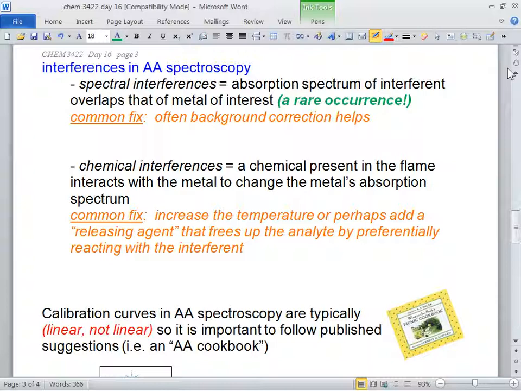The more common interference is chemical interference. A chemical present in the flame interacts with the metal to change the metal's absorbance spectrum. We had to add lanthanum to study sodium. We had to add lanthanum to all of our samples because there's a chemical interference. We wanted to suppress the ionization. We wanted to fill that flame with electrons so that the sodium, which just forms sodium ions, with all those electrons in the flame, that ionization is suppressed because sodium ion is going to have a different absorption than sodium atoms. Sodium ions aren't going to absorb, your signal's all going to be too low. If you don't add that lanthanum, all your analyses will be wrong. You didn't do the analysis right. You needed to suppress that ionization by putting lanthanum in there.